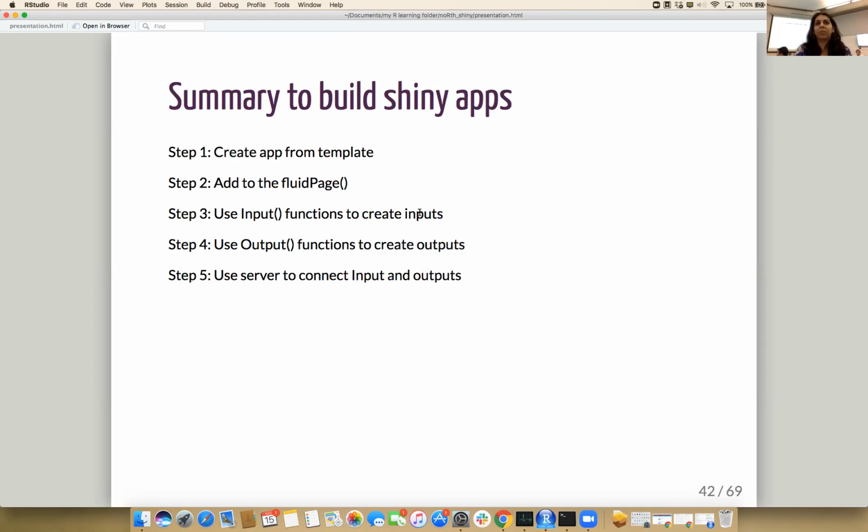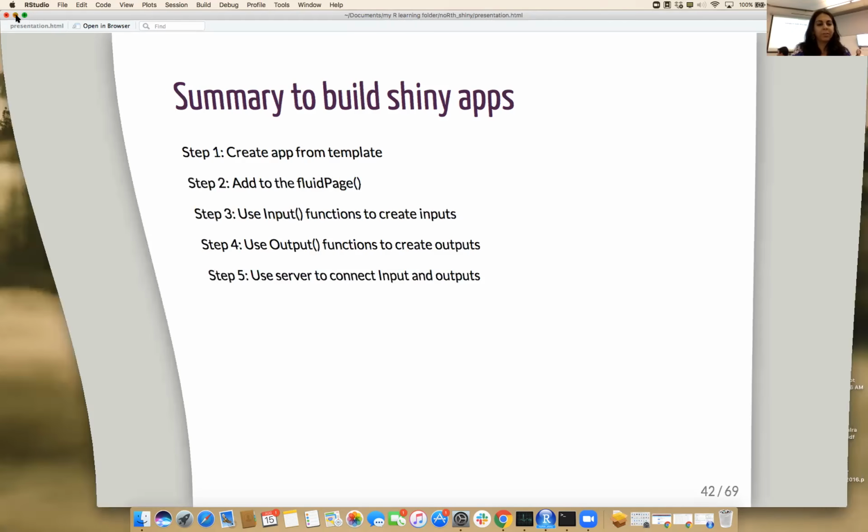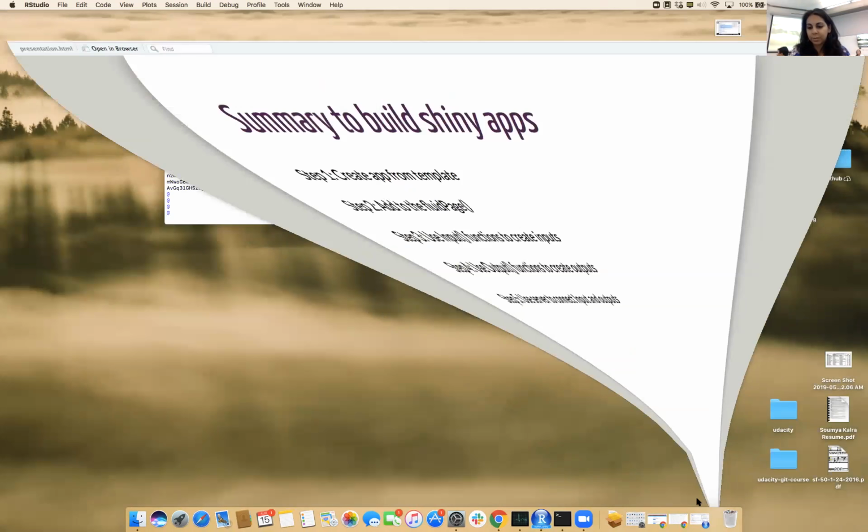And then the server.R portion or file, depending on how you set it up, is basically what connects the input to the output. It takes an input, does some calculation or some filtering, and then results in an output. Okay, cool. So just as a reminder, let me show you our first app. Was everyone able to get this running on break?